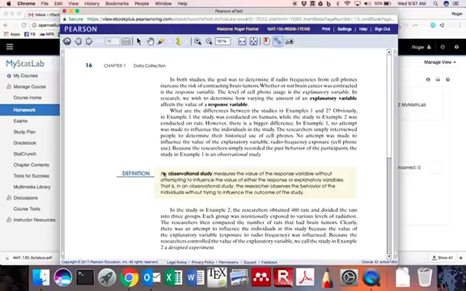So now here is the definition we need to solve this problem. An observational study measures the value of the response variable without attempting to influence the value of either response or explanatory variable. So if you like, you can even highlight that, and I know it might seem redundant to highlight it since it's already in a box, but I just want you to know this tool is here.